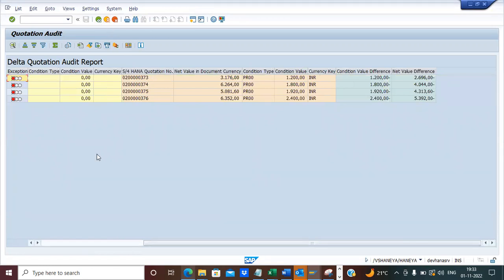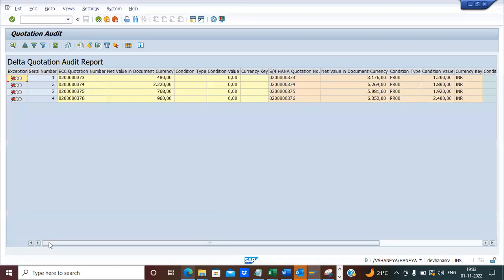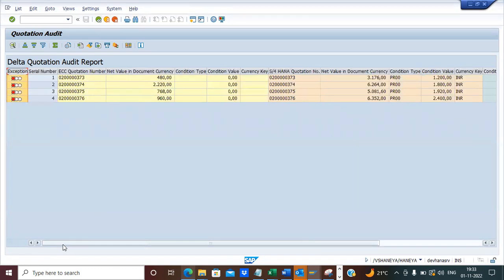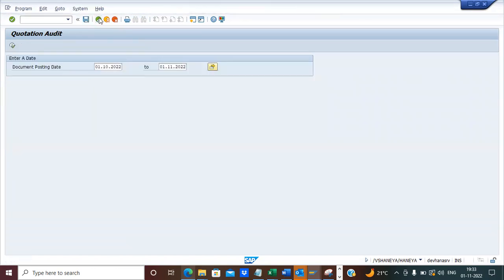So we also have the field by field audit reports as we do the delta extracts from ECC to S/4HANA. We'd like to ensure that all the fields came in, all the data elements came in with the right values. And that's what you see here. If there are exceptions, Haneya will identify and flag that those exceptions need to be resolved. This is where the 2 to 4 hours are taken, to make sure that the data extracted is migrated to the target system right.